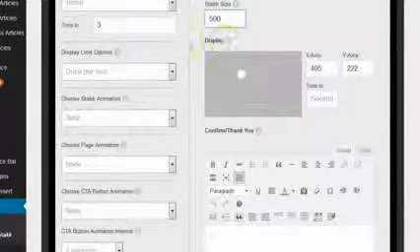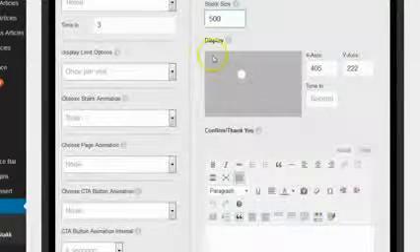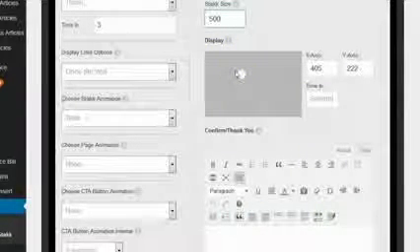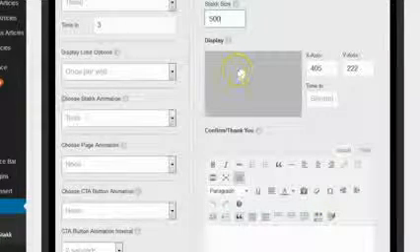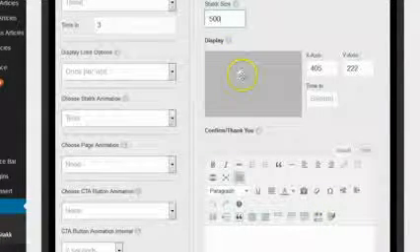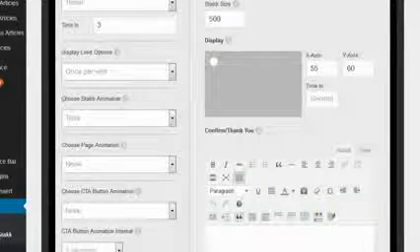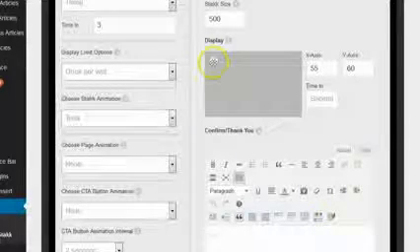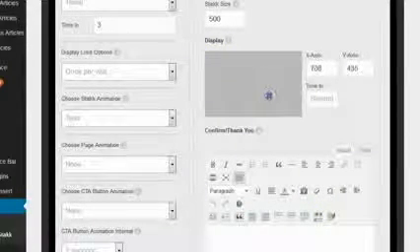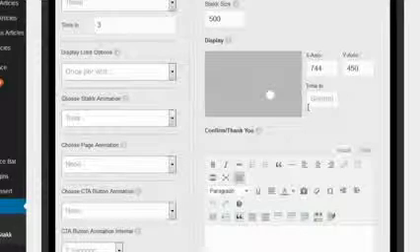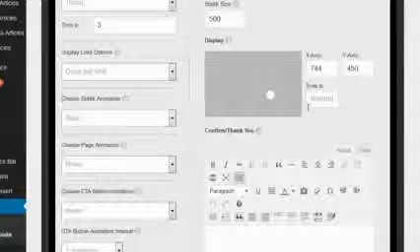Now, this is actually something that is new here in this version, this display. And what this does is it allows me to pinpoint exactly where the pop-up shows on my website. So I have it shown right here. Let me show you what I mean. If I move it over here far to the left, the pop-up on my website will actually appear far on the left. If I move it on the right, the pop-up will appear on the right. And this is pretty cool, but it's also one of the things that I don't particularly like. I honestly don't like this that much.